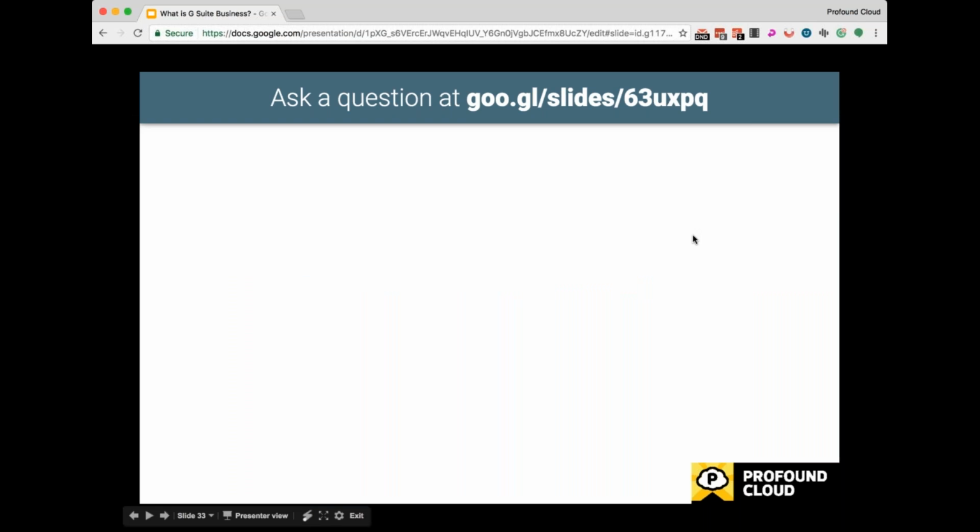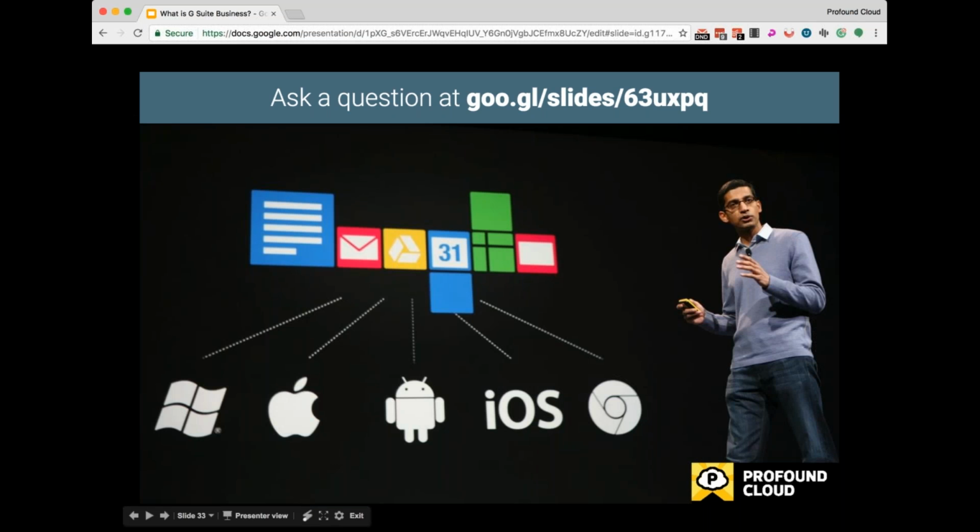G Suite is a complete solution, and as mentioned before, part of a very extensive ecosystem brought to you by the Google Cloud. And just to reiterate that, I love this image of Sundar Pichai. When he stood in front of all these logos a couple of years ago, I was like, this is the message that Google is trying to say. They understand that organizations are not going to go all in on one application suite, period. People are going to still use Microsoft if they go Google. People are still going to use Google if they go Microsoft.